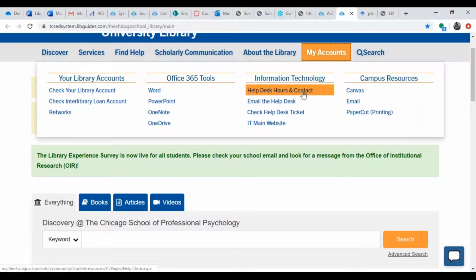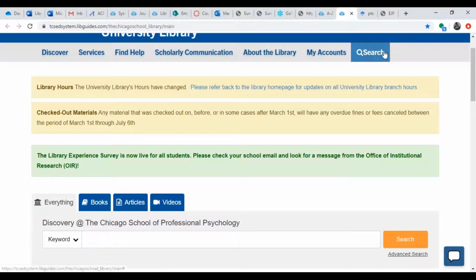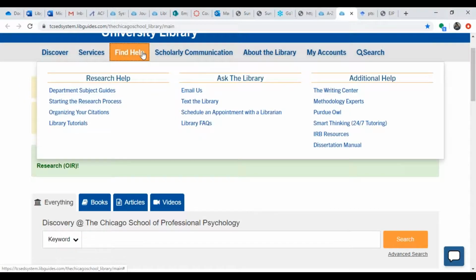Great. We've got some other links to different campus resources, IT, help desk information, and so forth.